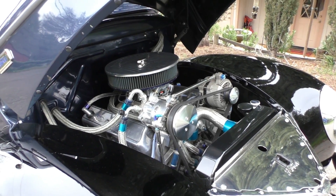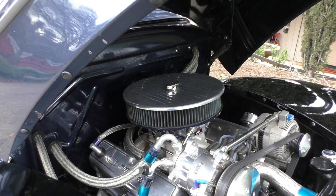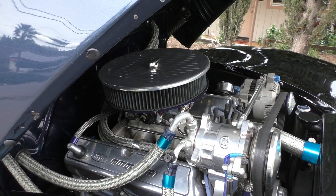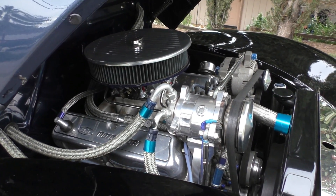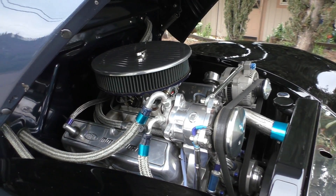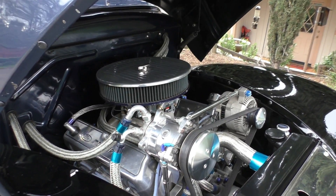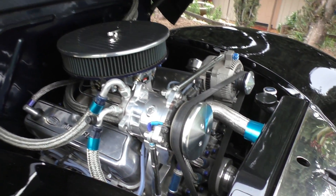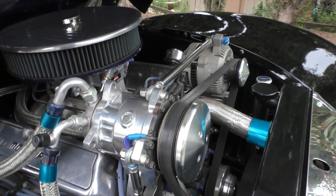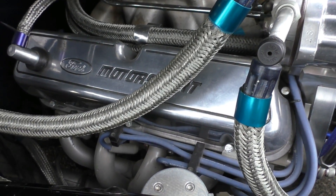Let's take a look underneath the hood. Kind of a favorite part — this one's got a healthy little motor in it. It has a Ford SVO 5.8 liter 351 GT40 — it's a bracket race motor. According to the spec sheet from the gentleman he purchased it from, it's 401 horsepower. Aluminum heads, serpentine belt drive system, air conditioning. Short tube headers on it.